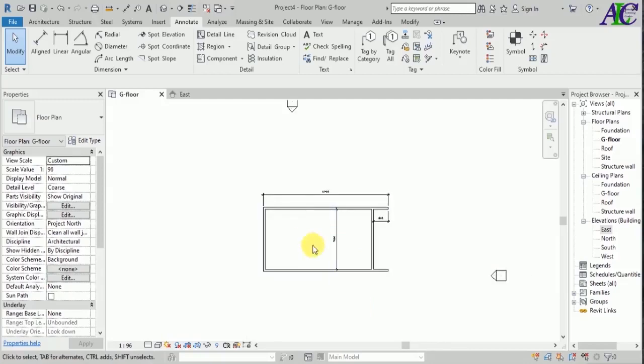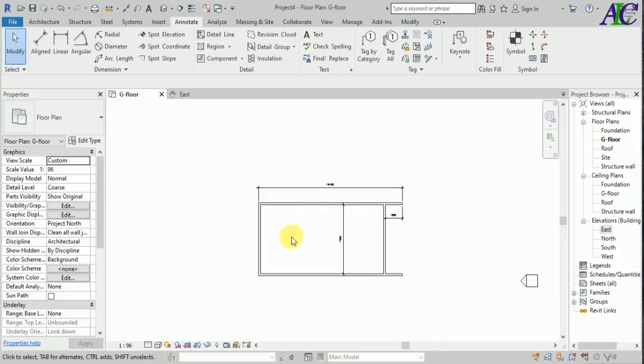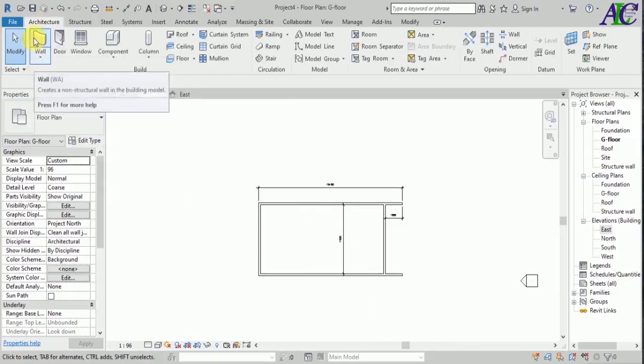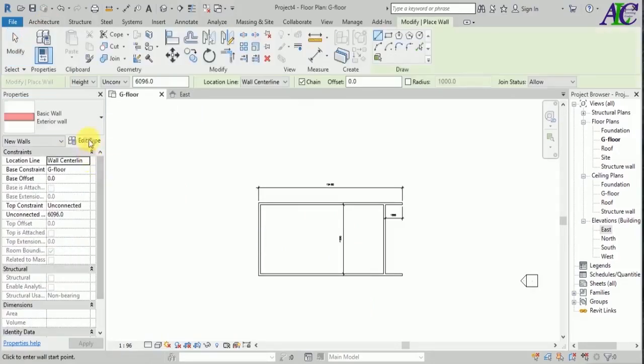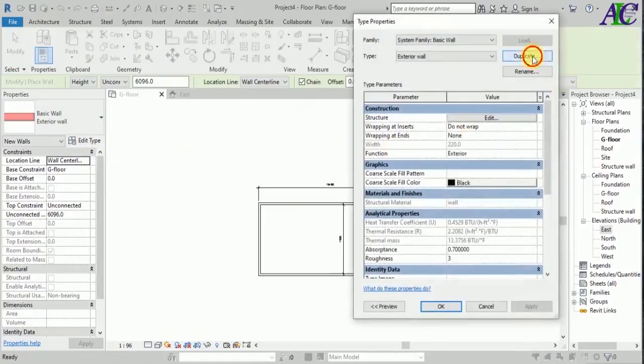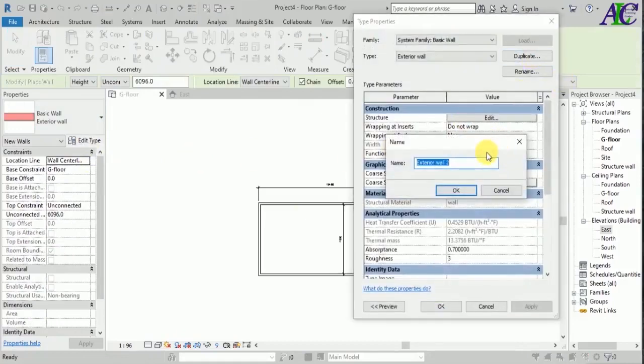Okay, so let's again go to the wall for the partition. Let's edit, and then let's duplicate, and now I'm going to create one new wall in here.